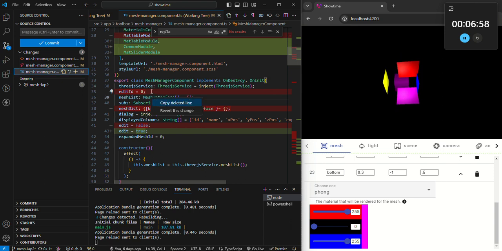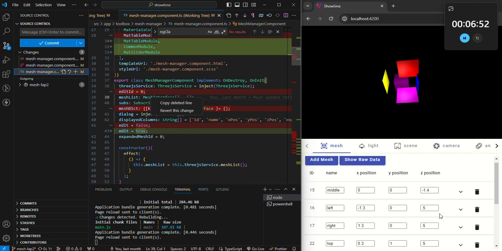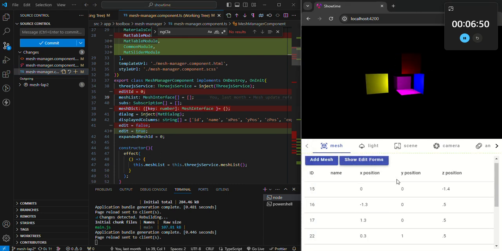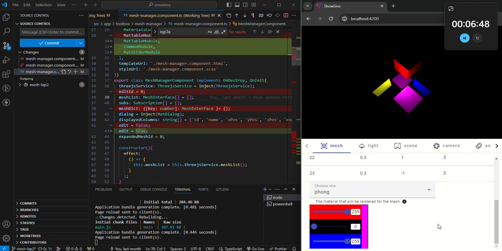I did go through a refactor where I removed this edit zero. Like I was mentioning, if I go into raw data mode, you can still see this open. I call that an interest-free loan of tech debt, because honestly, it doesn't matter when we fix this, it's going to be the same amount of effort.